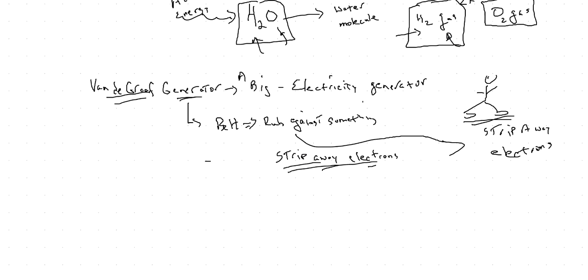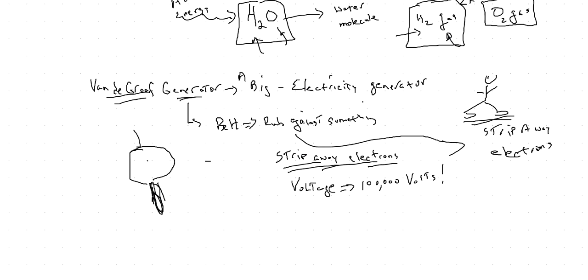Okay. And then you get a big voltage, right? We'll talk about voltage later. But the voltage in some of these devices, one can get up to something like 100,000 volts. Sometimes, so the Van de Graaff generator is something like this. We have this huge ball thing here, and there's a belt going around in here generating electric charge, and this is a metal sphere. That gets all charged up, probably, okay?